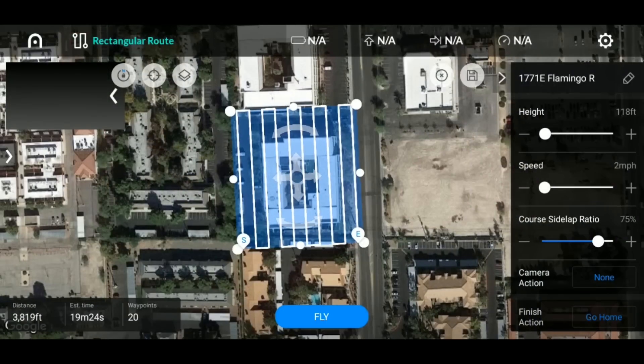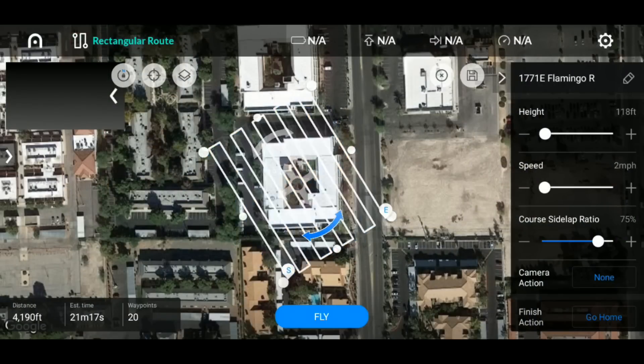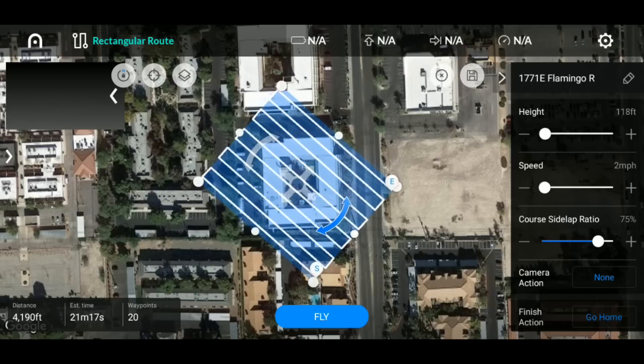The primary reason to rotate the grid is that you don't want to fly directly into or out of the wind, as that will push the drone around and mess up your grid pattern. Best practice is to crab — fly at an angle to the wind. This holds true regardless of mission planning software or aircraft type. Hexacopters are a little less susceptible to tailwinds and headwinds, but all aircraft should really be set to crab rather than fly a direct headwind or tailwind. It's very easy to rotate here by grabbing the small arrow.